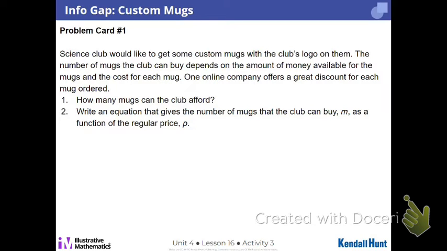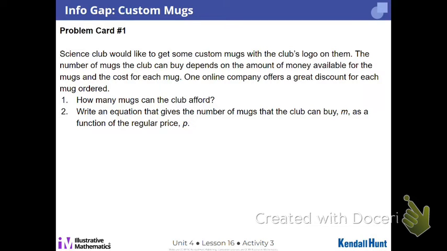What you need to do right now, 1 minute with your partner, is come up with questions you would need to ask me in order to answer this. So you don't have the information to answer it yet. You need to be ready to ask me questions to get the information to answer it. And I'm not going to tell you how many mugs they can afford. I'm going to give you information to get there, right? So don't ask me that. Someone's still going to ask me that. Okay. Come up with a list for me of questions.